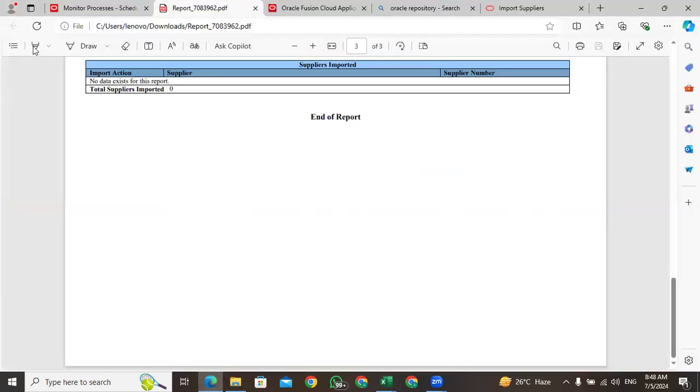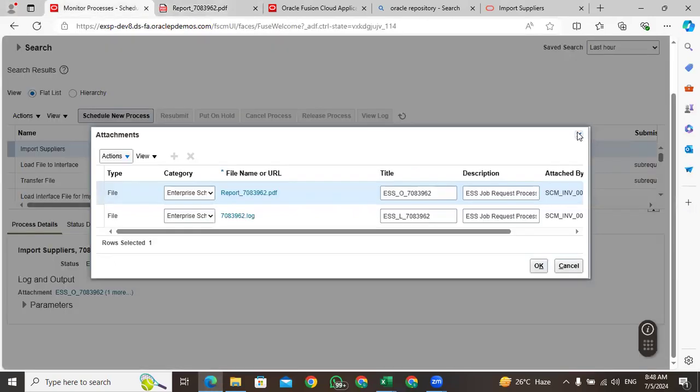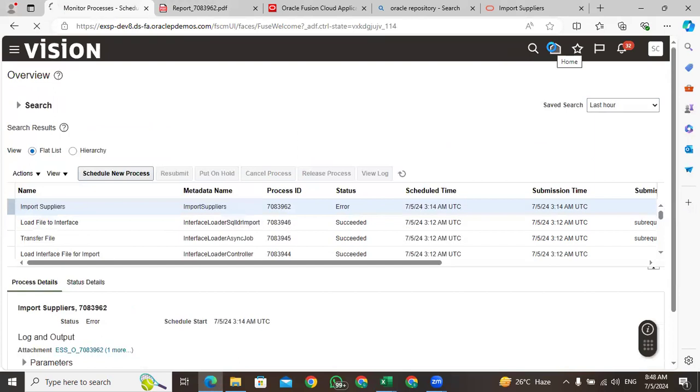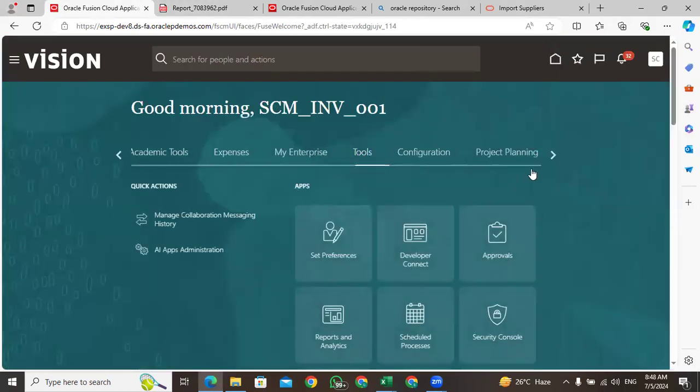So what is the acceptable payment method? Let's see where we can find this payment terms, payment method. Let's go to the front end.